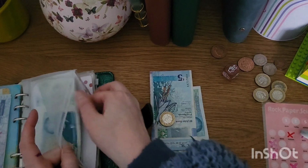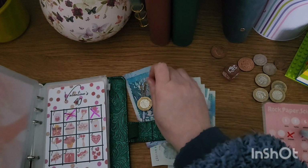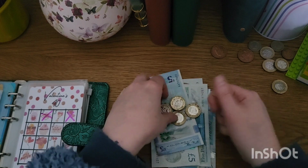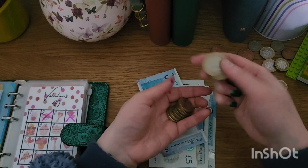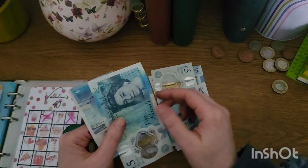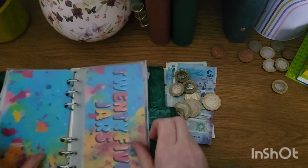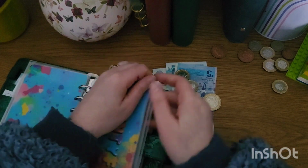So we have in total, yeah, I'm probably just going to remove that one there and reallocate this right now on camera. So we have, right, so we had 5, 10, 15, 20, 25, 30, 35, £43. Okay, so let's put another 25 into this one, since we are trying to finish it.